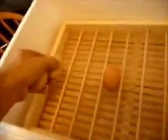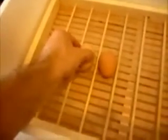Repeat this. I'm going to find another 2 eggs that don't have another spot on them, because that's a bit off-putting. I think I got a spot on that one and a spot on this one. So we'll put this in now once they get to the end, and you'll see what we're getting at.